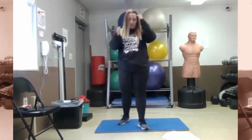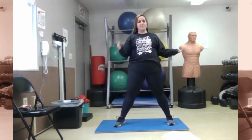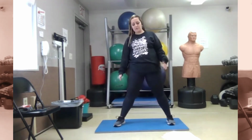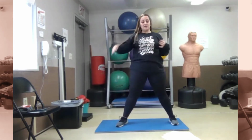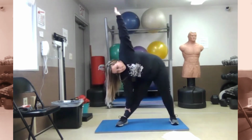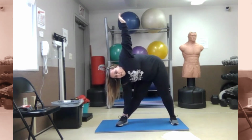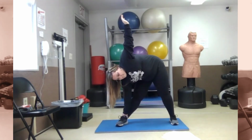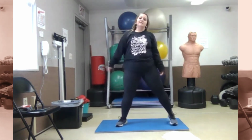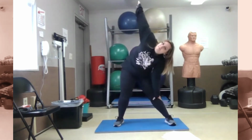So the next is a triangle pose. So all you need to do is we're going to stand probably our legs about hip distance apart. We're going to lean in to our left side, so our right leg should be a little bit more straight. And you're going to put your right hand and try to touch it to your right wrist with your left hand in the air. Okay, and then switch to the other side. Same exact thing, except you're going to have your right hand in the air, left hand reaching towards your left ankle.